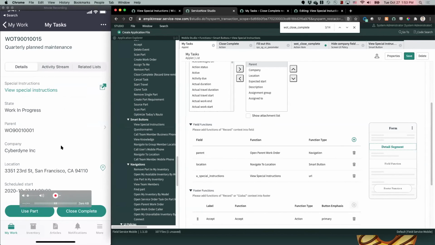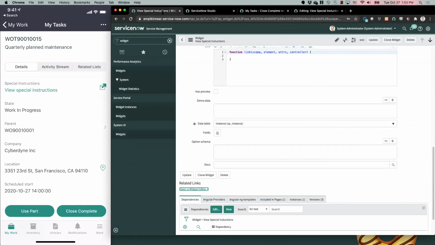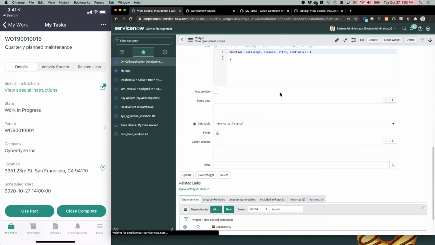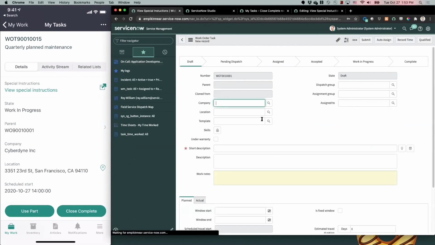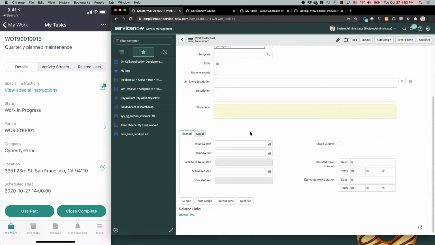I could easily have used the company field here and put it on our field function on the company, and then if you tap it, it would open the special instructions. But if I wanted to show the user a more helpful message like view special instructions, this is going to possibly not blow you away, but all I did here is I created a new field, which I called special instructions.